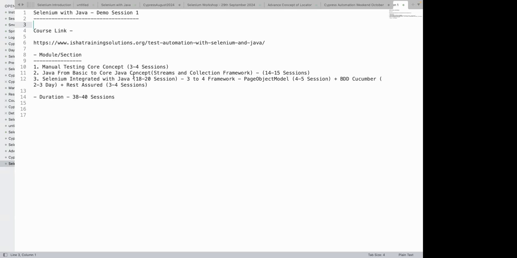Even if I give you any framework, you will be able to modify it as per your business need and resolve syntax errors. You will be able to include n number of other test cases, so that will be assured. We should be able to understand an existing framework if someone has already worked on it. Yes, correct. Thanks, Vikas.